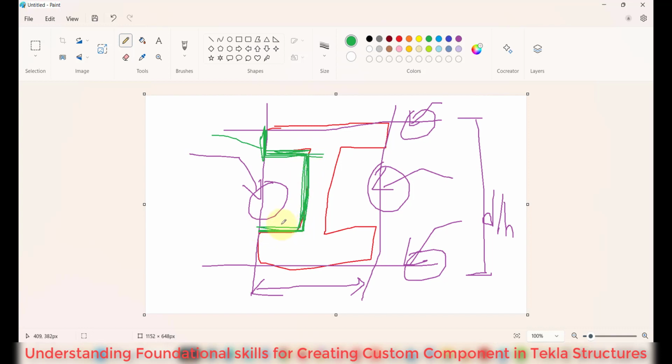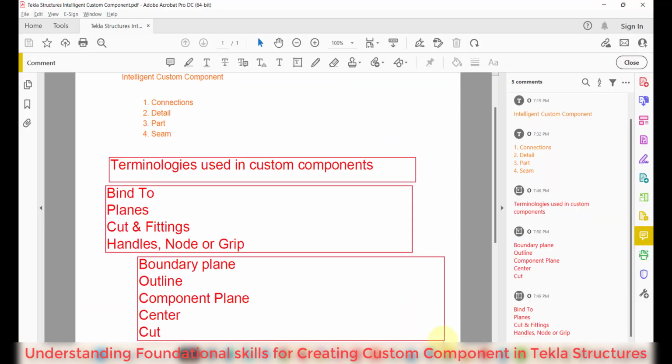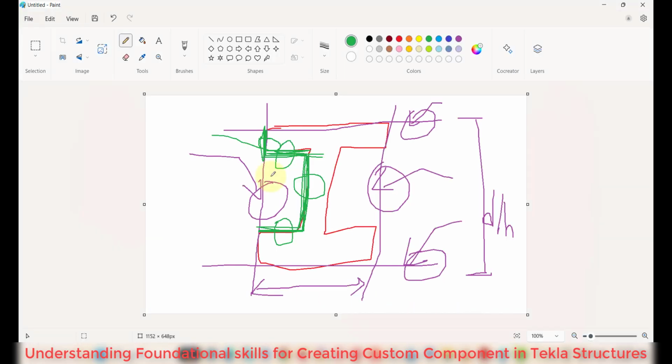So if I want to attach anything to this face, I can go to the outline. But if I want to attach anything to this face, my first priority of choice will be the boundary plane rather than the outline, and this is the sequence that you have to follow most of the time.